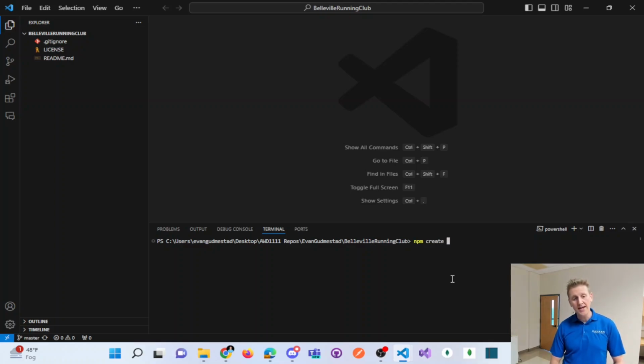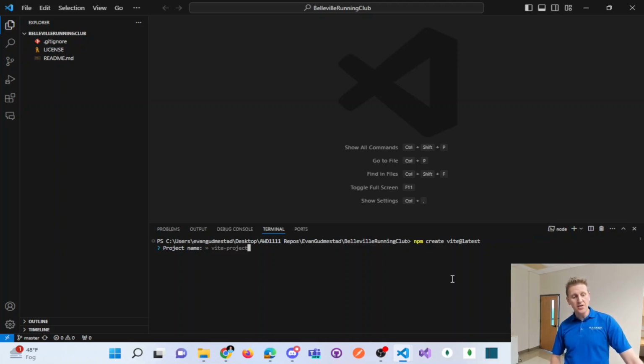The command to install React is npm create vite@latest. And of course you have to have Node.js installed to run npm. You should already have that.